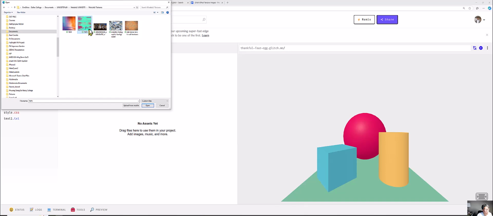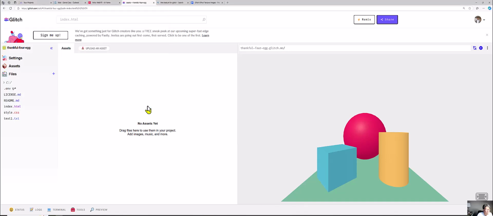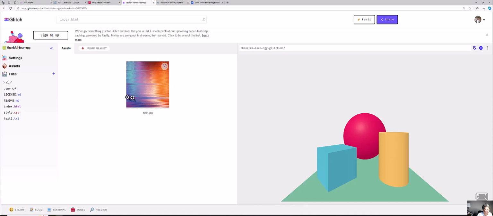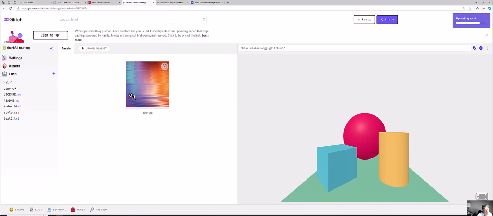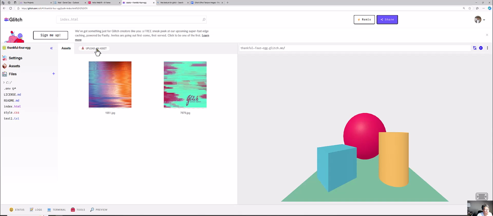See if I can do multiple. I don't think it allowed me to. Just do them one by one. Do the first one, 1951. Again, all these I got from Freepik. That's one. Let me do an individual one. The second one is the 7679.